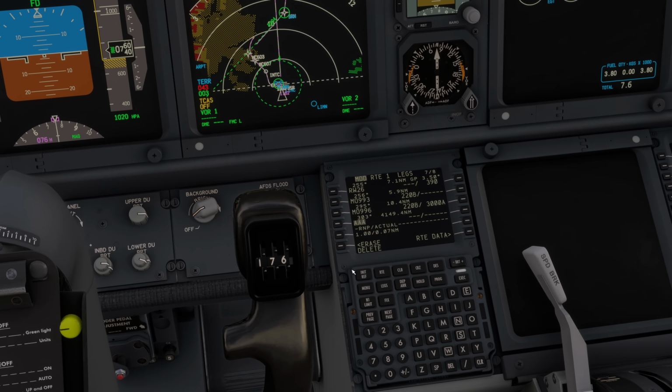Next, we are going to delete that waypoint that we have just entered, that placeholder waypoint. And now you can see you got the complete missed approach, then you got the discontinuity, and behind that you got the waypoint at which you want to enter the holding. So now the rest is easy. Simply go to the hold page.